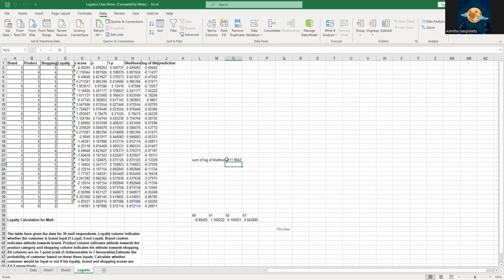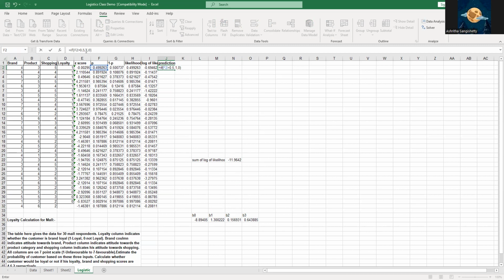Once we hit solve, we found a new value for sum of log, and a lot of the values on the sheet here have also changed. And these are the new beta values. So these are the accurate coefficients for the relationship between brand, product, shopping, and loyalty. So our prediction formula is IF, open parentheses, the p-value is greater than 0.5, comma, 1, comma, 0.